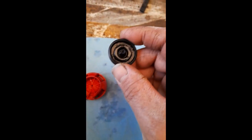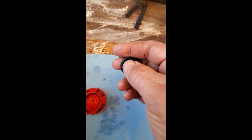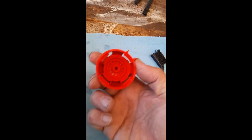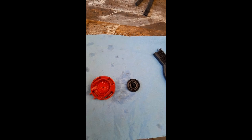I did notice that inside the landing for the rubber seal there was a little ring of scale around there, so I've cleaned that out. So look, it's like new. So I'll reassemble this and I'll install it.